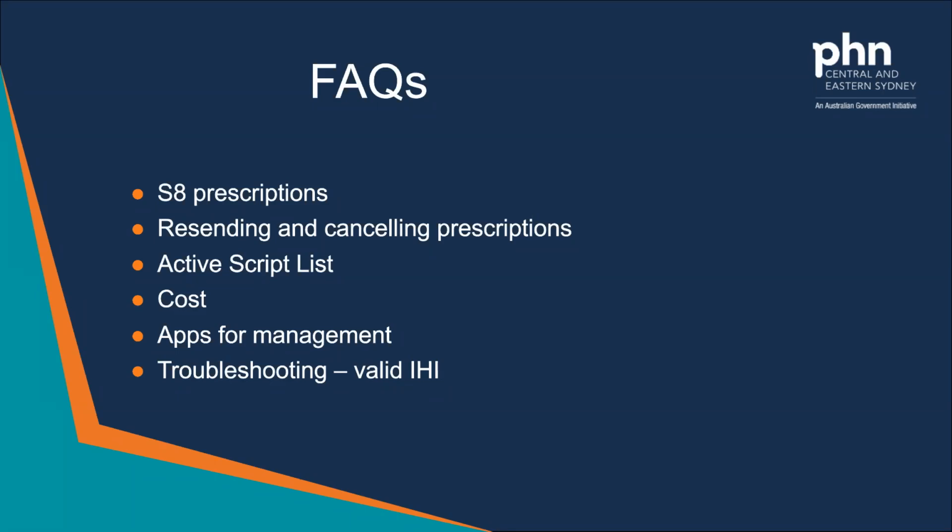If it was a new pharmacy that they've never been in before, they will need to identify themselves. More than likely, they'll need to provide photo ID at least the first time. And then the pharmacy will access the active script list. But before they can do that, the patient will receive, I believe it's going to come through SMS, a consent message, and it will say, the Central Eastern Sydney Pharmacy are trying to access your active script list. Do you grant access all the time? Press 1. Just today, press 2. No, I don't grant access, press 3.